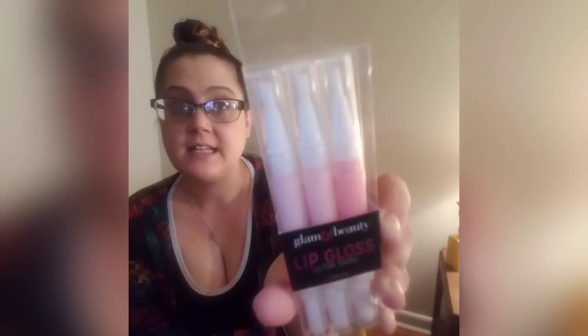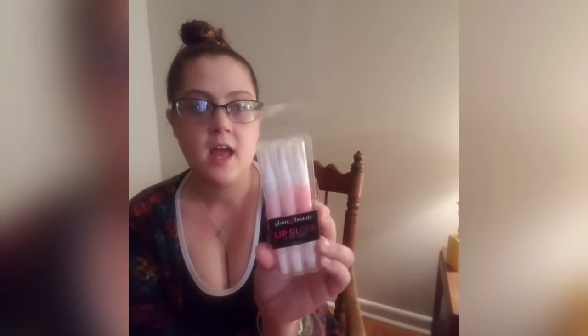So definitely thought that these were great. I'm probably going to be gifting one of these for my daughter just to kind of play around with so she can have lip gloss, probably the lighter pink color. And then I will probably pick up some more of those for some more future giveaways, definitely. So that's one bag down.